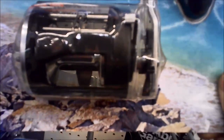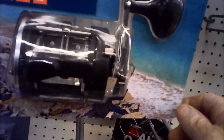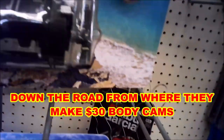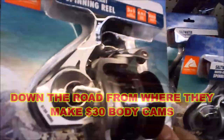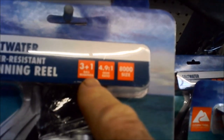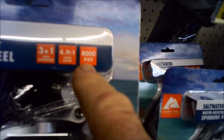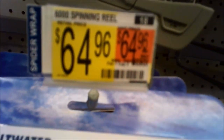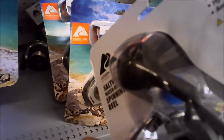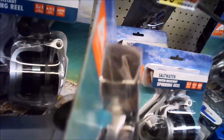Well, Walmart's making their own reels. Thanks to China. It looks just like an Okuma or a Penn. Comes out of the same factory over there in Chinaville, I'm sure. They've been out for a while. Here they got a spinner. A big giant spinner. Three bearings on a roller bearing, almost 5-to-1 gear ratio, an 8,000 size for $65. That's actually not that bad. That's a heavy reel. But this handle is just waiting to break, especially with charter customers.